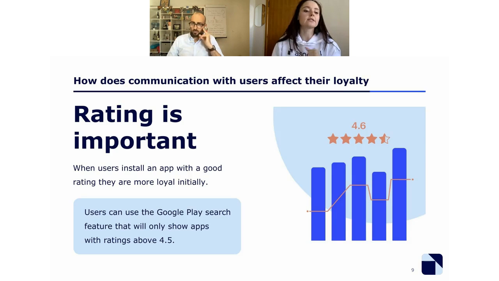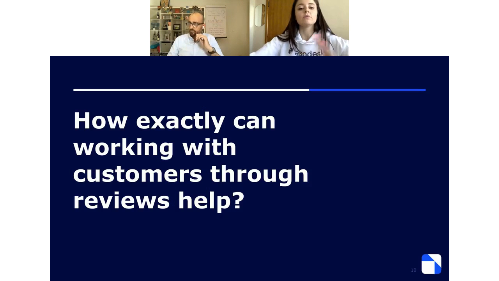And don't forget, it's not only about loyalty, it's also about bringing users to your application. Users can use the Google Play search feature that will only show apps with ratings above 4.5, and the search results are a total difference when they are doing it. So how exactly can you work with customers through reviews? Working with customers through reviews can help you.